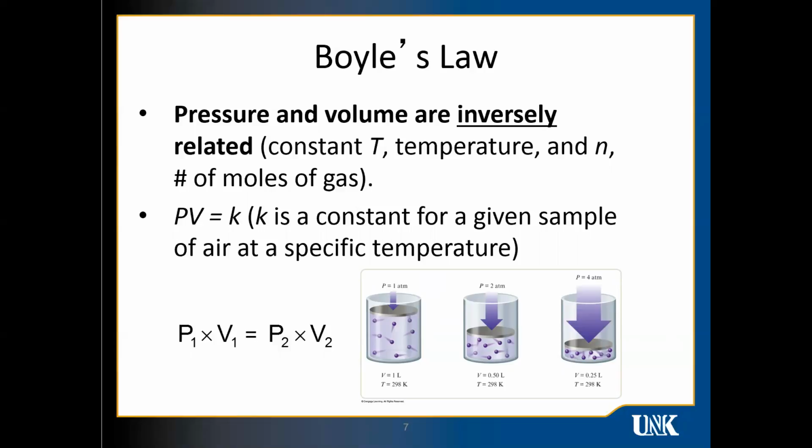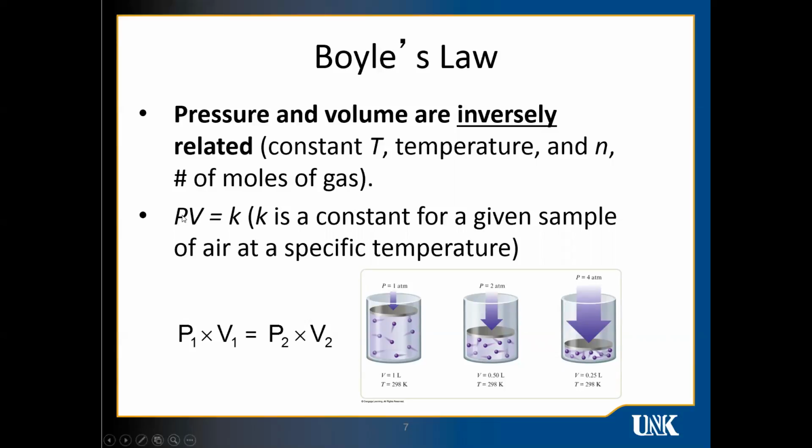But basically, if you want to compare what happens to volume as you change pressure or vice versa, you have to keep all the other factors constant. So you have to keep the temperature constant, and you have to keep the amount of gas constant. But when you do this, what you find is as you increase the pressure, the volume decreases. As you lower the pressure, the volume increases. And so that means that the product of pressure times volume is always going to be constant, again, holding temperature constant and holding the amount of gas constant.